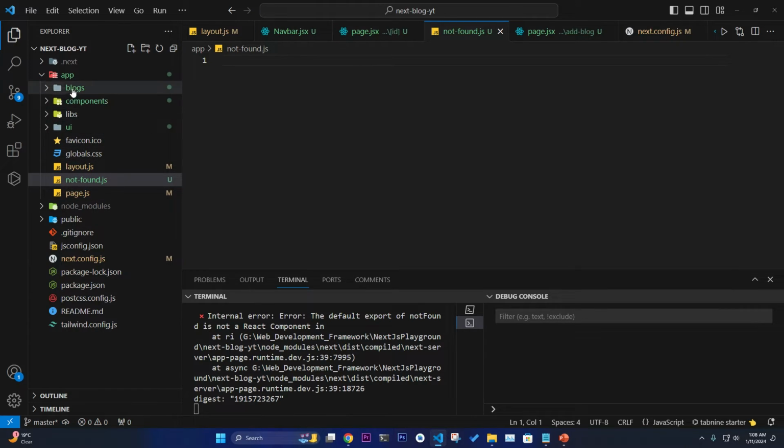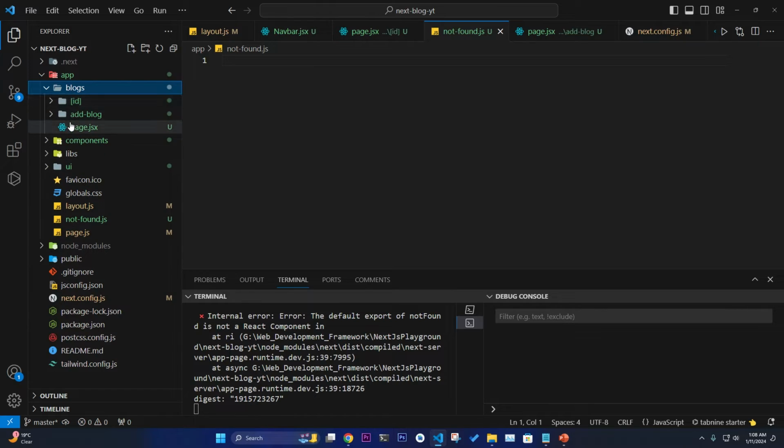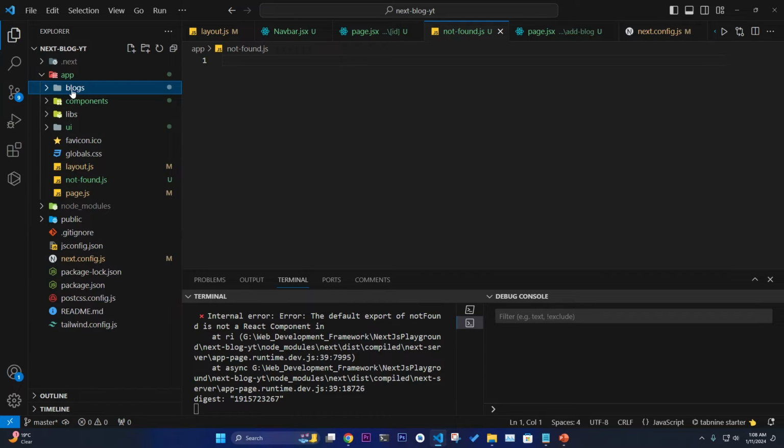And if you want to make it for an individual one, you can do this inside the blog module, you can also build this not found page. It will work for only the blog, not for all the pages. But if you make it outside of this module, inside the root app folder, it will work for all the modules. You can just access it.